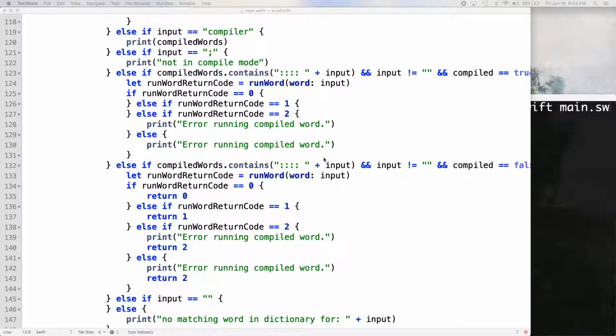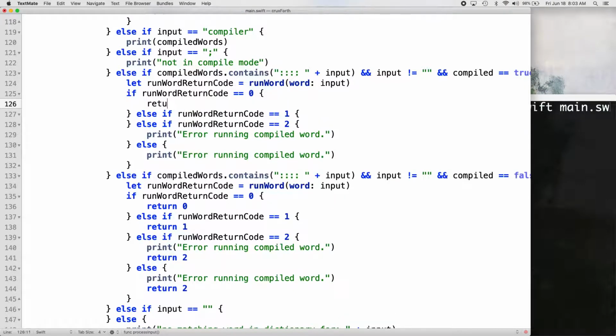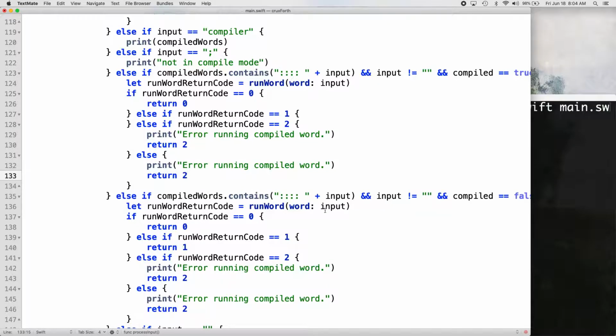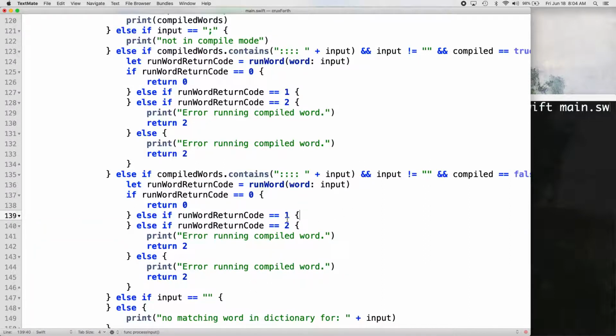We will return 0 from this one, we won't return anything from 1, and we'll return 2 from the error ones. And from this other set of run word return codes, the else if else, we're going to take away the return 1 as well.